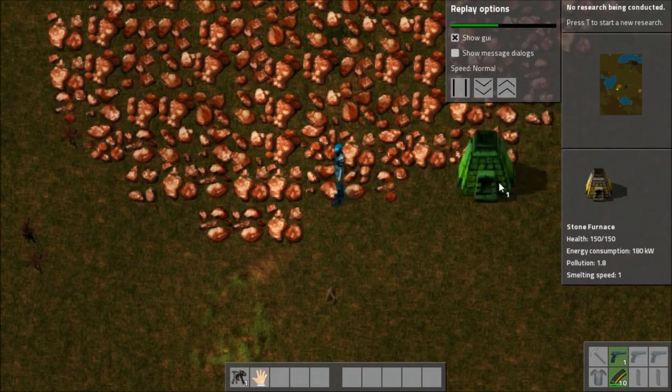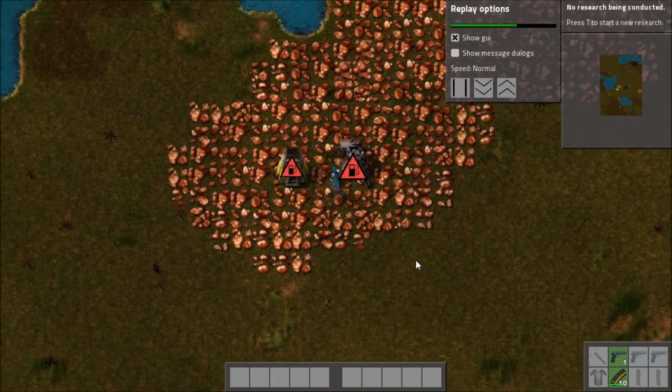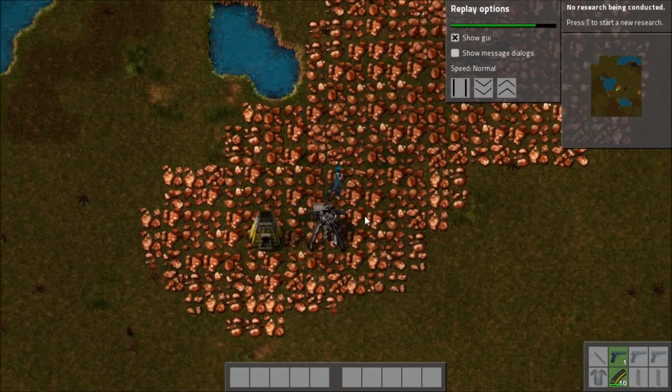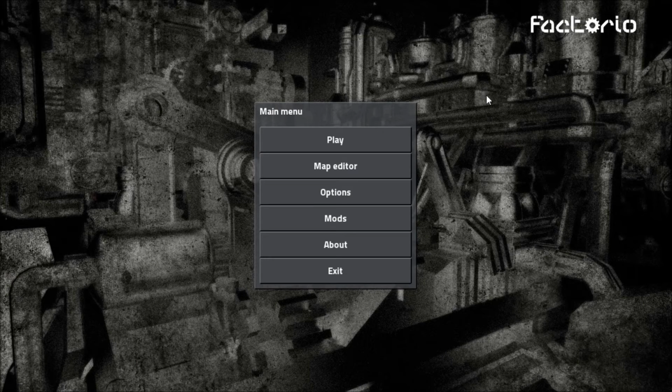I'm not sure what I can do. Can I? Let's see. Okay, I can't press T to do new research. Oh, that's weird. Now that's an interesting thing. That's a little bug there, I think. I took out the... You can see I'm just running around in circles there, but let's go back, actually. Can we do that? Whoops. Oh, that's the wrong button.